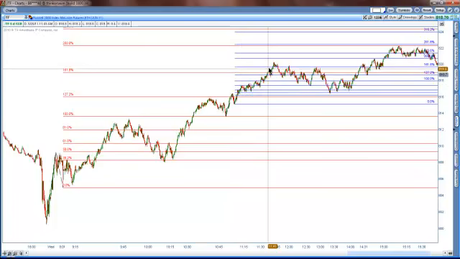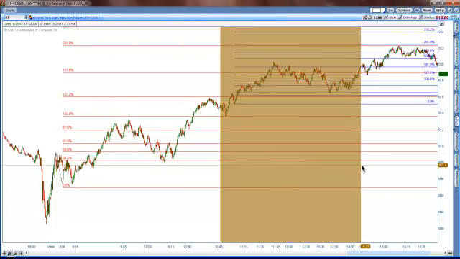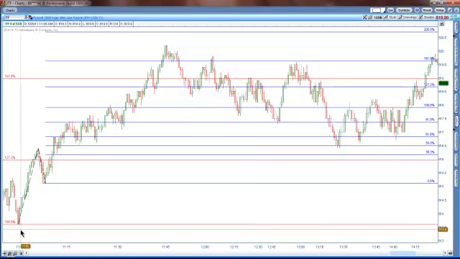And you can see that the market did use this as a price ladder, also moving back and forth, bouncing between the levels as support and resistance. And I did take this trade here at this point in time. But the thing is, I didn't take this trade because it was on a Fibonacci level. I'm going to blow this up a little bit here so you can see why.